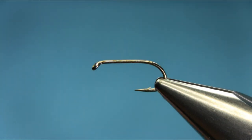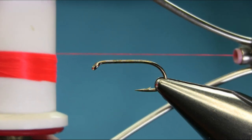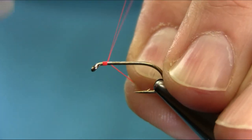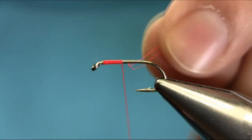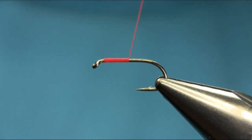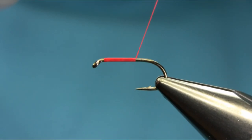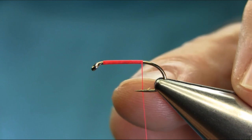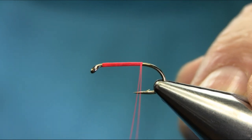Hi everyone, this is a size 10 straight shank hook, and the thread I'm using is fluorescent orange, size 8-0. So if you just start below the eye, I'll explain all the material as I go along. Just past the point and between the barb and point, you don't need a very long body, and then come back.